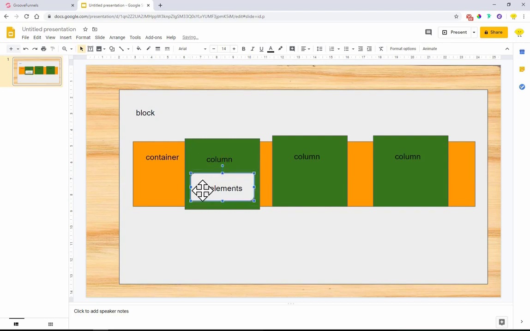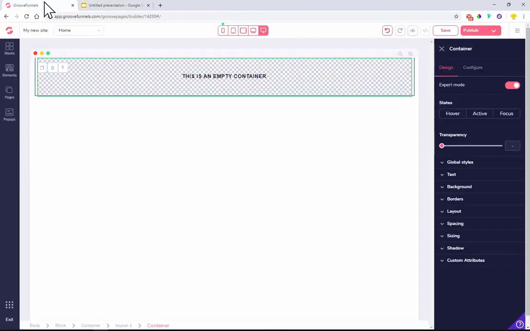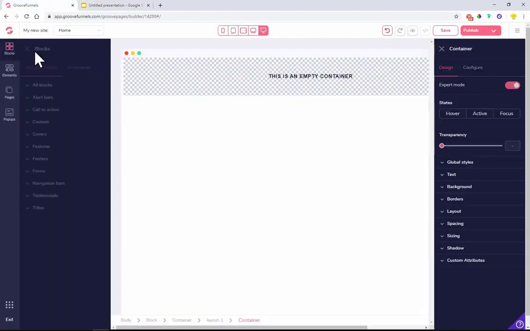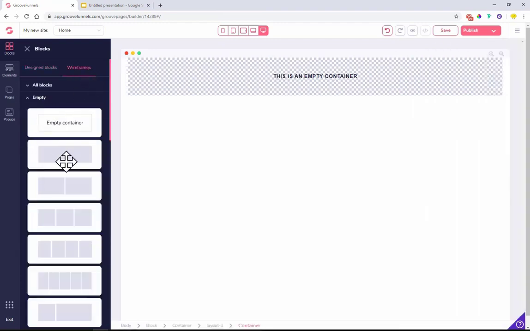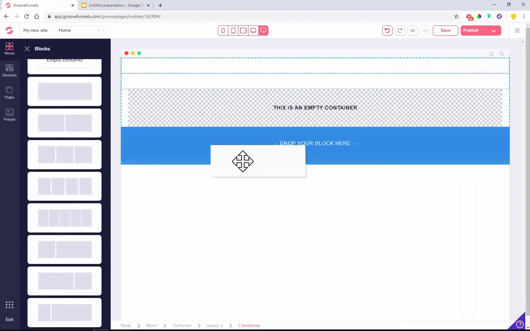So this could be used, for example, when you're separating a page, like for your customers, what to do next. The first column would be used to like our page, or visit our Facebook group, or send us an email. So you can separate it so that it looks nice and tidy on your page. So there are already pre-made blocks that are separated in columns. For example, this one.